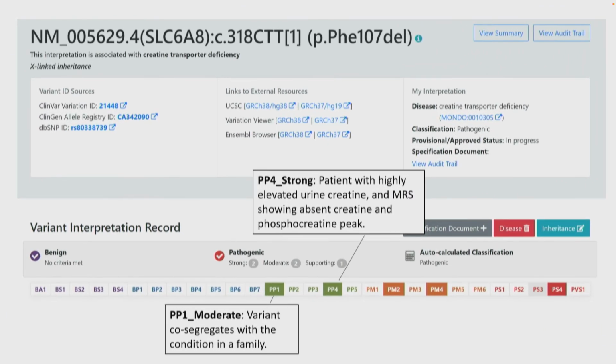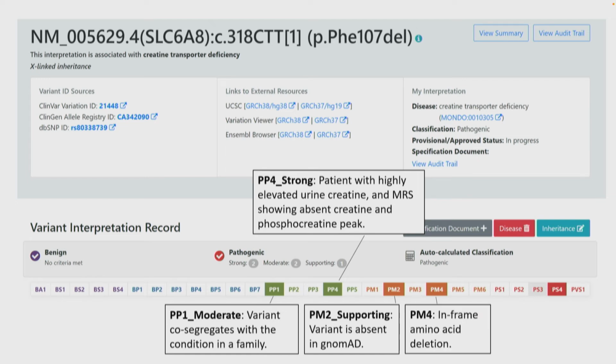PP4, I've already talked about, so there are actually several patients in the literature that met this code at strong. These patients had highly elevated urine creatine and also MRS data showing absent creatine. PM2 is a population data code, and so if we look in our large population database called gnomAD, we find that this variant is absent, so we could apply that code. It's rare or not seen in the general population.